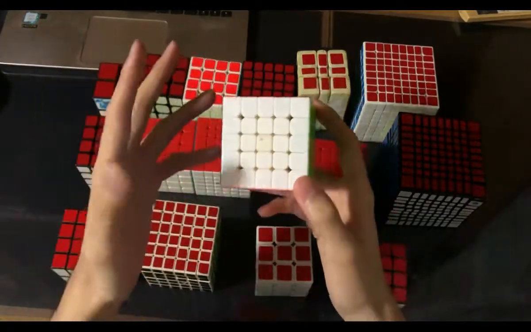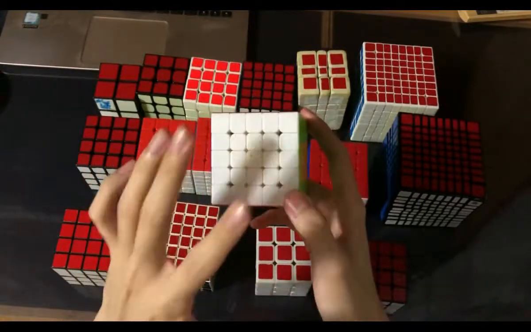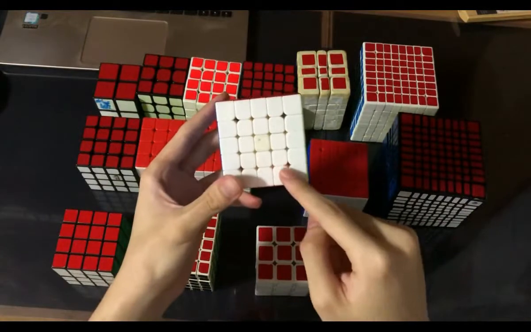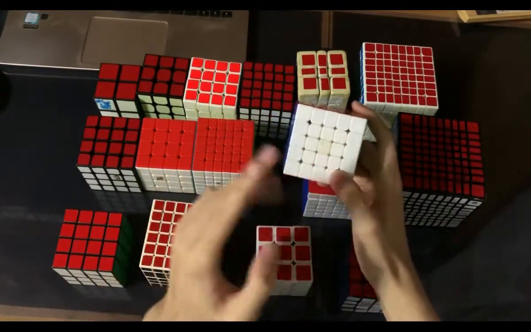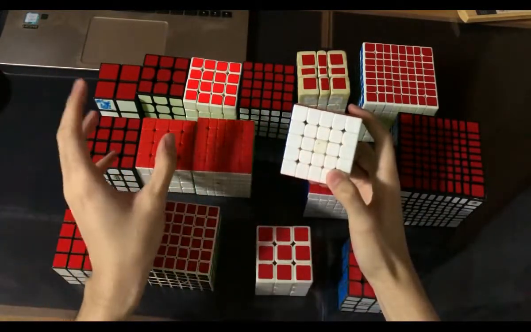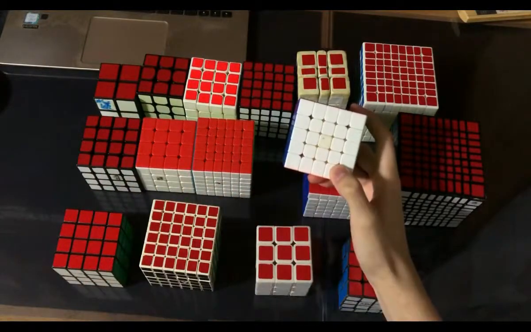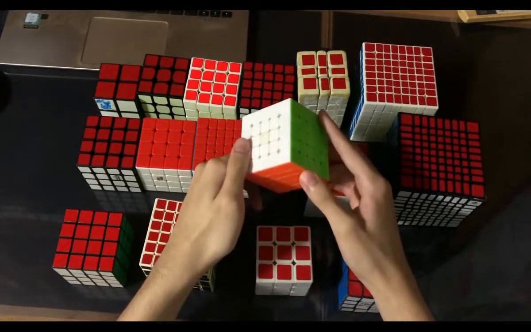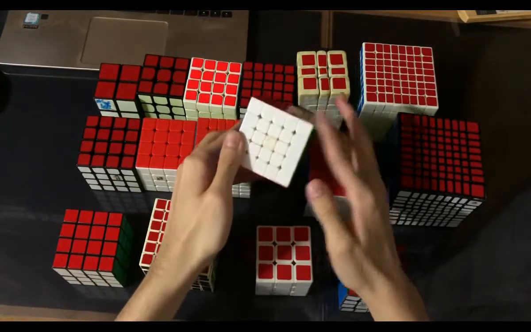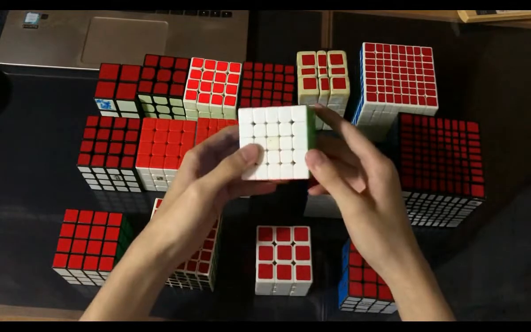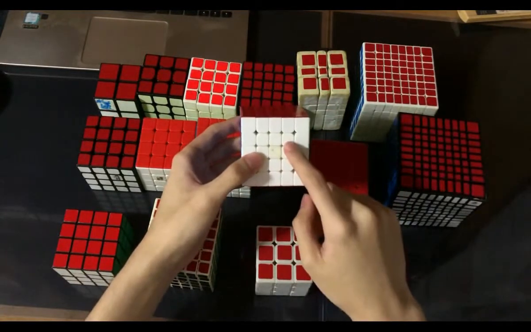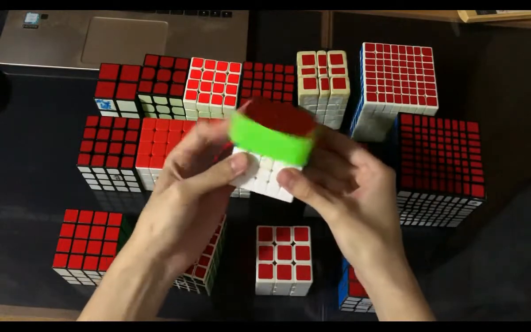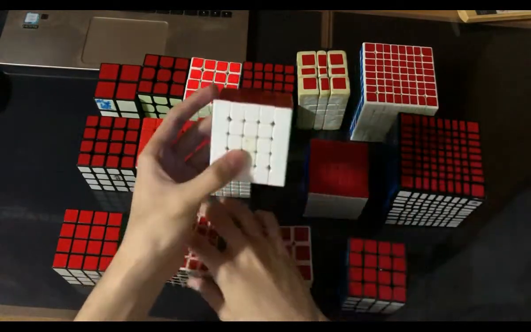Vogue 5. Despite Qi Yi being one of the brands that produce the best cubes out there, it's actually my 3rd favorite brand. I only have one Qi Yi cube. The reason is usually when Qi Yi makes a cube, Moyu also makes a cube at the same time, like Weichuang GTS and Wuxuang, Alshu GTS and Shadow, and 100% of the time I preferred the Moyu cube and didn't buy the Qi Yi. The one exception was the Vogue 5 because it came out sometime after the Aochuang GTS and was quite a significant improvement.